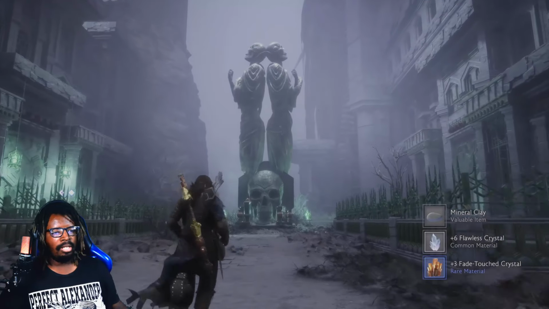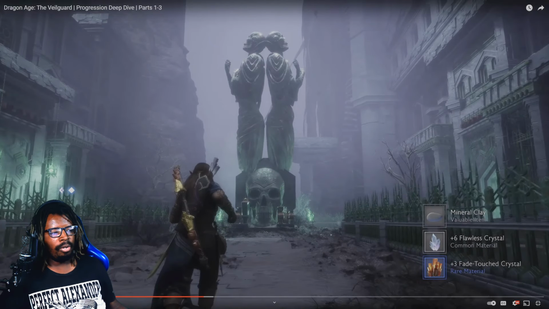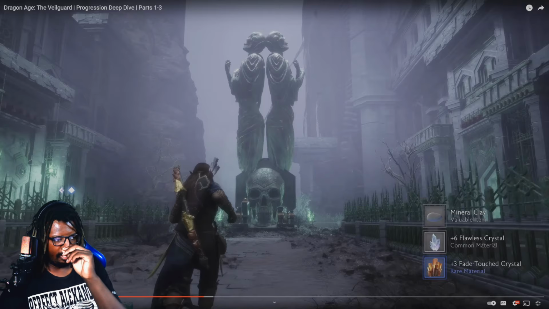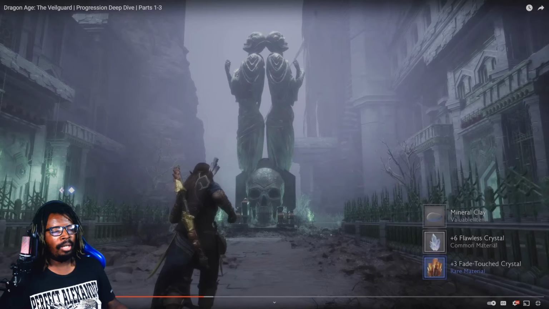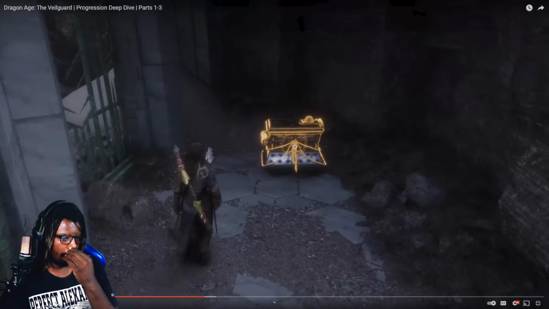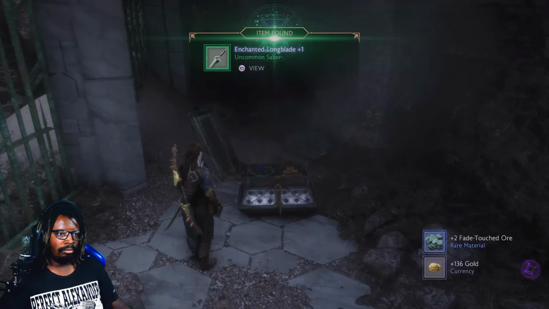For example, while exploring the area, this area looks nice. Whoever worked on this area, it looks nice. Like a necropolis, sort of necromancer home. Exploring the necropolis halls, I discover a new main hand weapon, the Enchanted Long Blade.